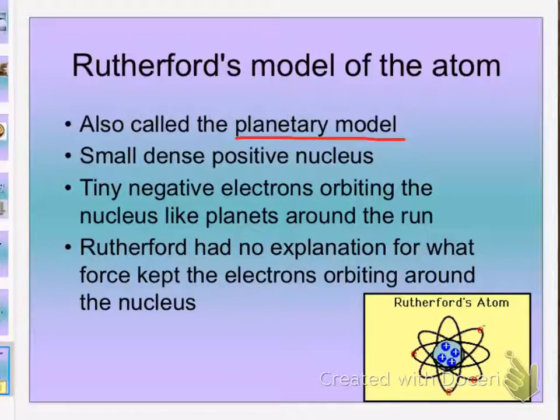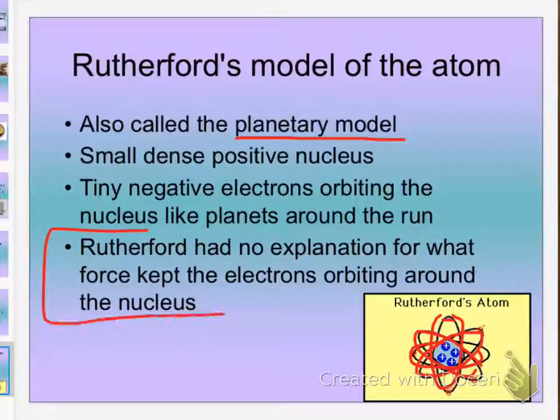And this is Rutherford's atom, where you see these things are all on these little tracks like this, going around it. And it's the one that we very often use for a lot of logos and stuff when we're talking about the atom. This is really the Rutherford's atom.